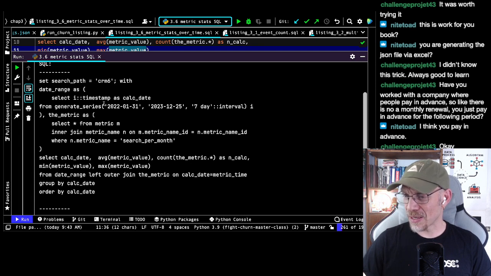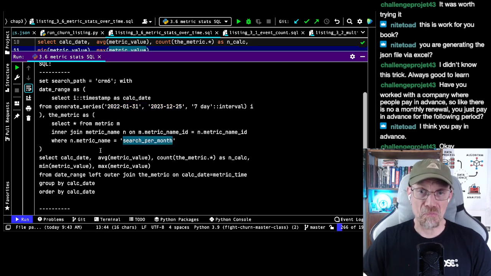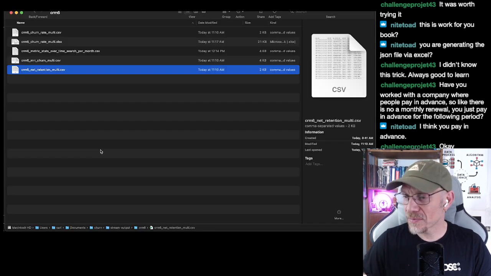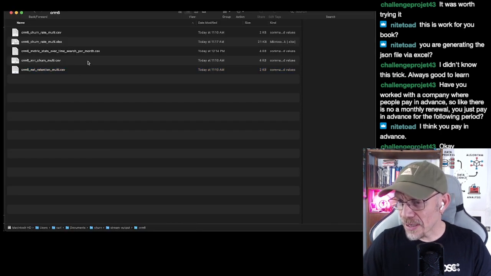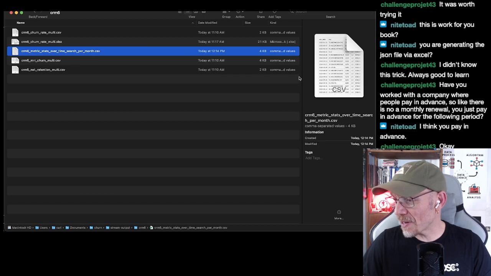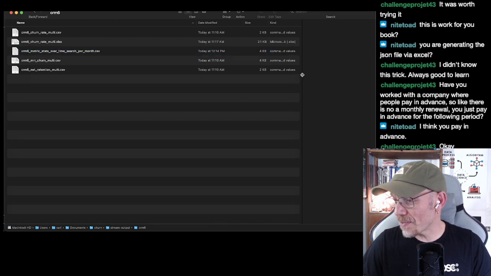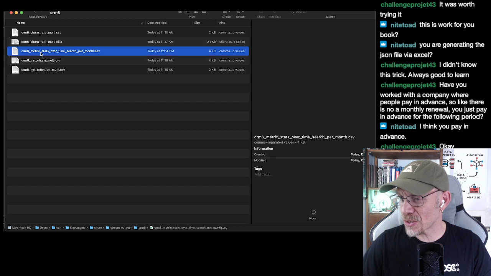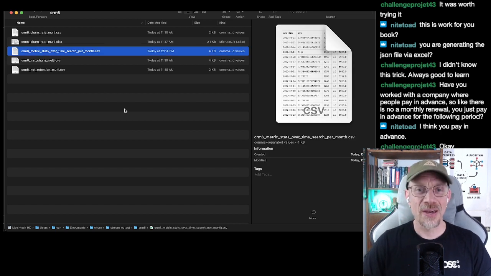It looks right though. I'm double checking the dates, 2022 to 2023, search per month. Looks good. Let's look at the output folder. Okay, here it is. Something appeared there, and the little preview from my Mac shows me there is data in it. Okay, so we're good.